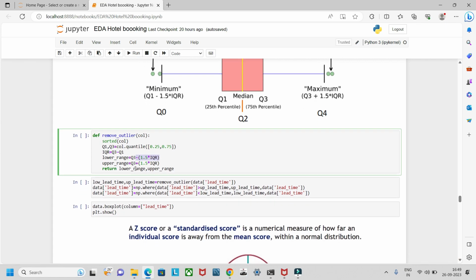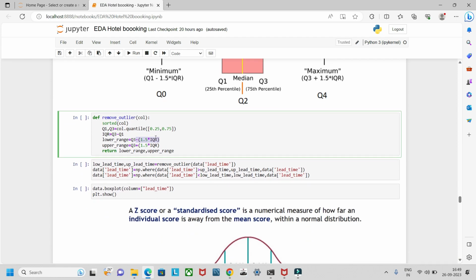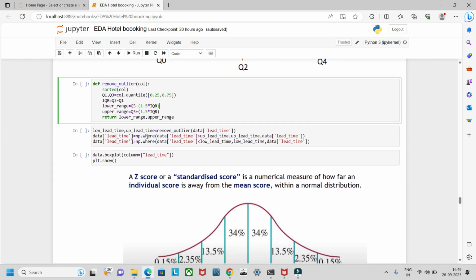Whatever data points are below this and above this will be dropped directly. So we are passing the column to this function. Since this function returns two values, the lower range and upper range, we are taking low lead time and up lead time.